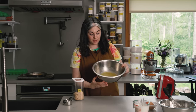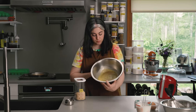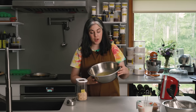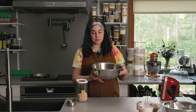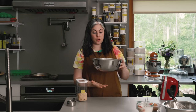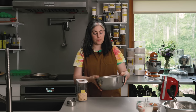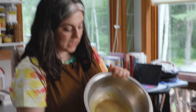So here I have, it is even just in that like minute or two, basically solidified, not entirely, but is room temperature. It doesn't have to be solid, but make sure it is opaque. That's how you know it's no longer hot. You just do not want to start the recipe with hot brown butter. If you want to speed up the cooling process, you can always put the bowl in an ice bath, meaning in a larger bowl filled about 1/4 of the way with ice water, and then stir it around. Just don't let it get cold. You just want to take any heat away.